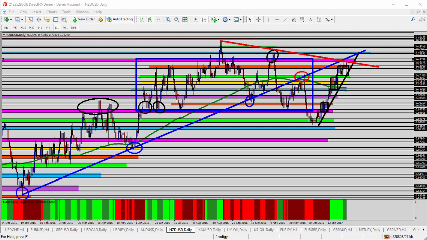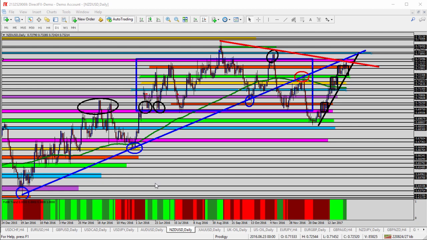Obviously, short-term trend, let's talk about the black trend line on the far right-hand side. We've been in an uptrend, the shorter black trend line. Uptrend, Forex Black Book at the bottom is green. That implies a bullish trend as well. A couple other things I want to point out here on the daily time frame. Blue trend line. We've looked at this in the trade room a couple of times this week.